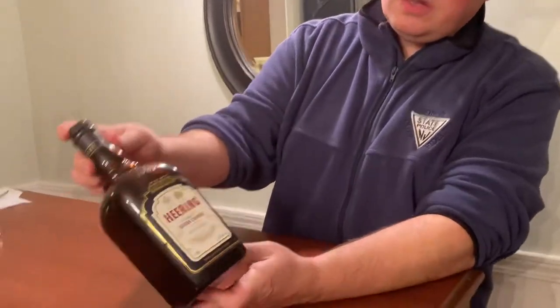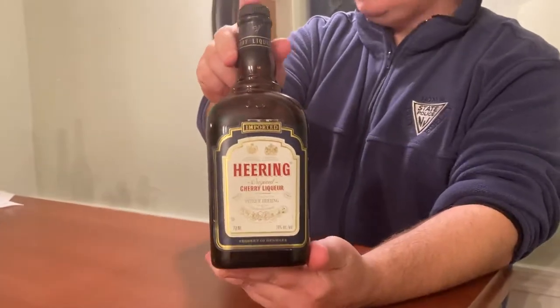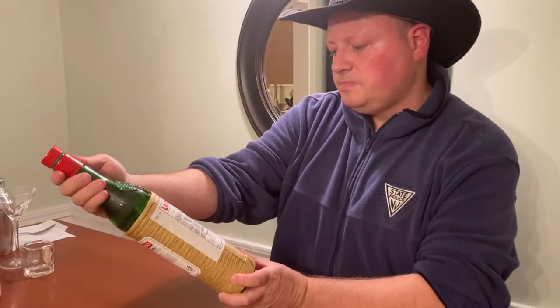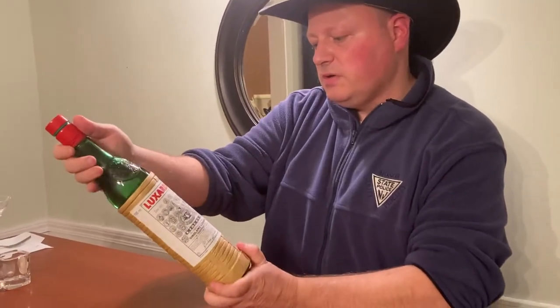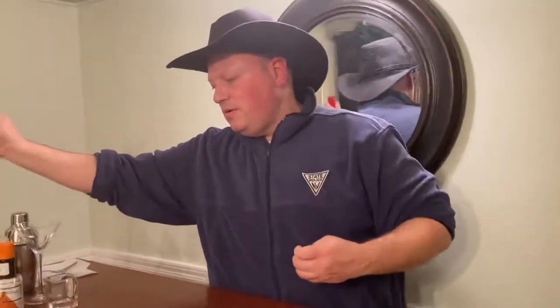From there we're going to use the Heering cherry liqueur. This is from Denmark — it's a spirit coming in at 48 proof. Cherry liqueur, very dark. And we're also going to use a different kind of cherry liqueur, this time on the light side. This is the Luxardo cherry liqueur, and if you've had it, it's more like a simple syrup with some cherry flavor, but coming in at 64% ABV. So this is what we call a high alcohol by volume cocktail, which is right up the Bourbon Cowboy alley.